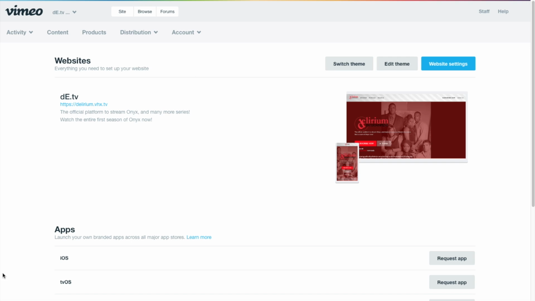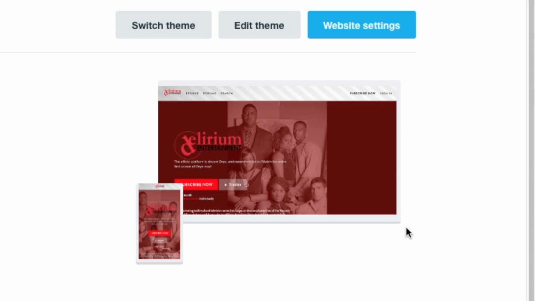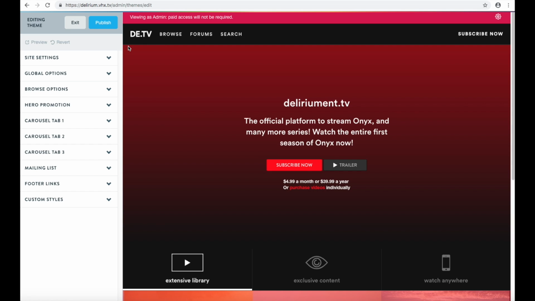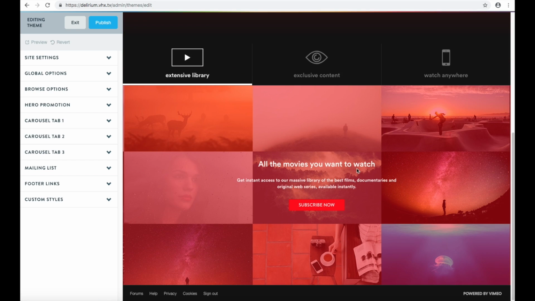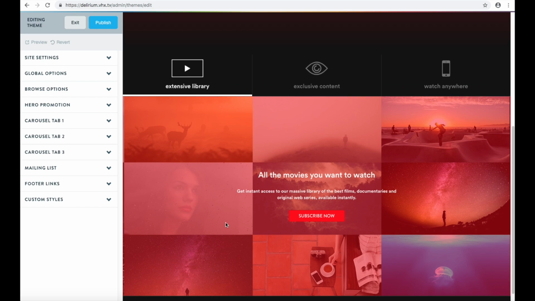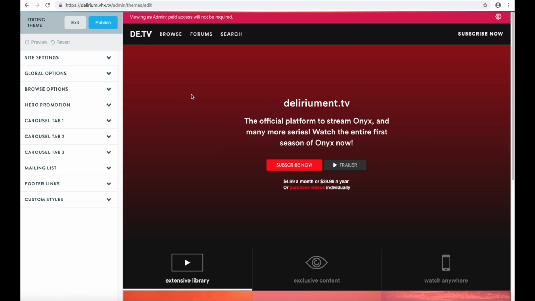All right, so going into the back end, I've already had a theme, and this is the old theme that you see here in the thumbnail picture on display. But we're going to go to edit theme. All right, so now we're going to go with what's called the topaz theme. I think that's what this is called. Right now, all these are basically dummy stock images to showcase to the user what this is going to look like.